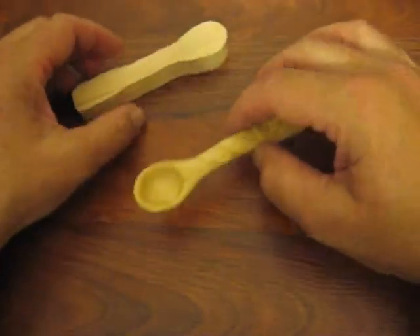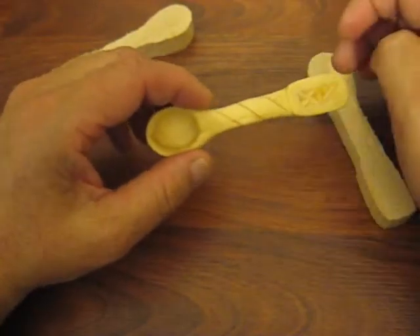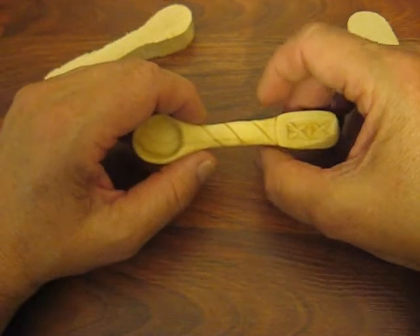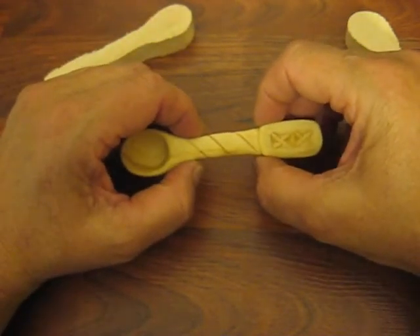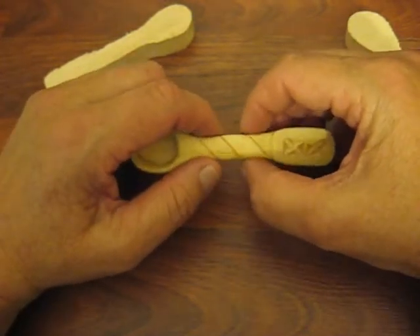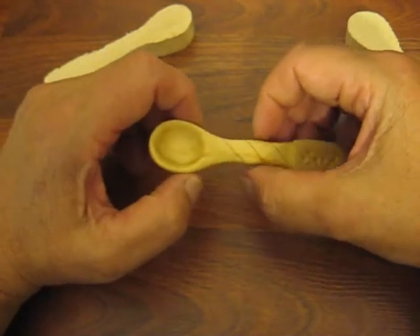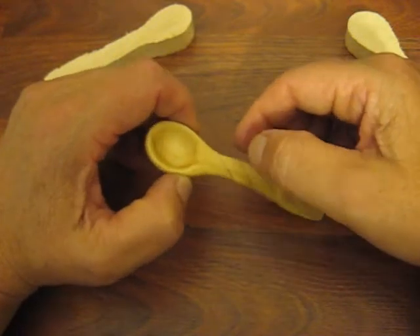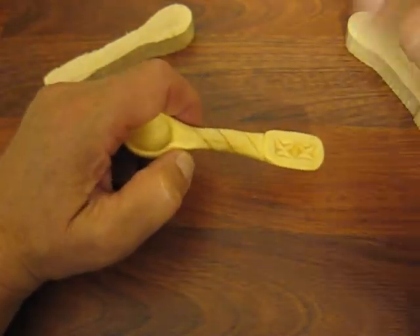This particular carving project will be done at the next luncheon on August 8th, on Monday from 12 to 3. I'm trying to find very small projects that we can do in a couple of hours. You're welcome to come and bring your own project if you're not interested in the one we're working on. It's just a time to get together and carve, have lunch together, and just do some carving.